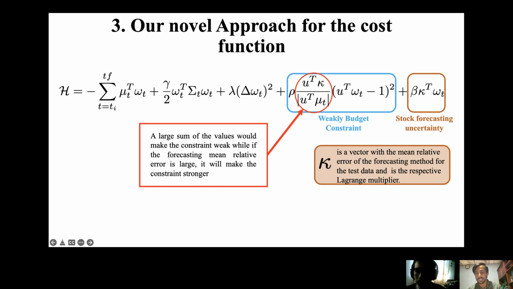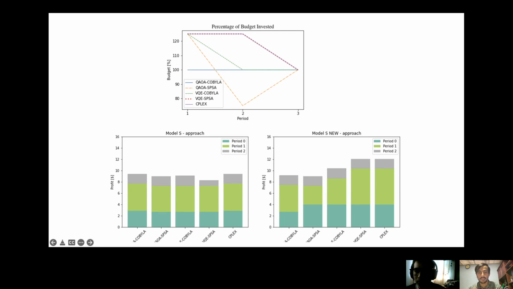Then we include another term that is based on this risk associated with the forecasting prediction. Our novel approach gives us better profit than the current approach. In this special case, that is the S model, for the first and second period of time, we could make a higher investment, and we are going to get better profit. We can see here that for the period 0 and 1, we have better profit than the case of the S model, because in that case we are restricting ourselves to our budget. In this one we can increase the investment for some opportunities of winning, but at the final part we go to 100% of the budget, because this last period is not as good as the first and second.